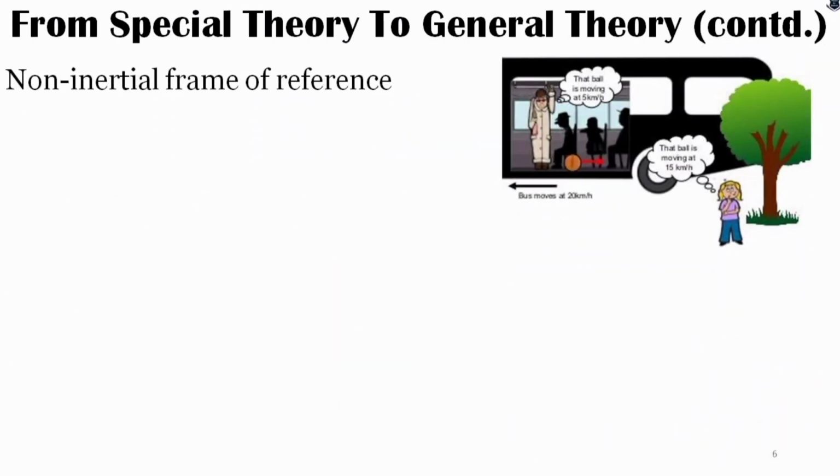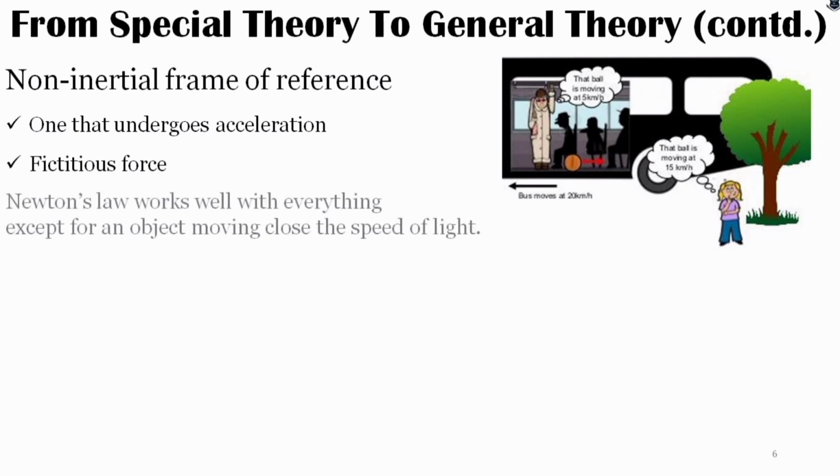Okay, so once we move into what we call the non-inertial frames of reference, I have just given a kind of illustration on the right hand side. That means that it undergoes acceleration, and if it undergoes acceleration, it means something is pushing, so we call it a fictitious force. And Newton's law works well with it.